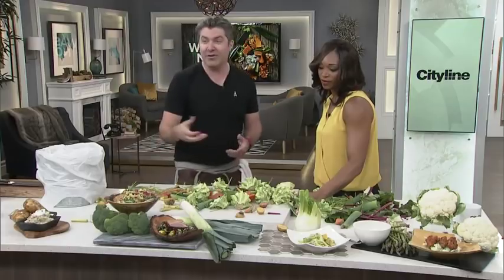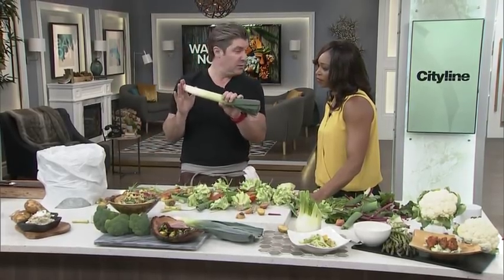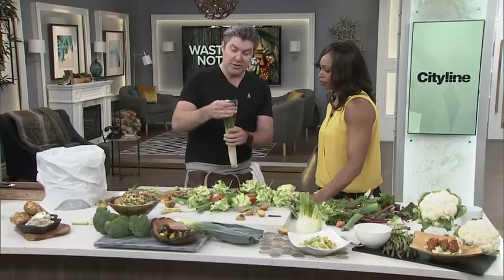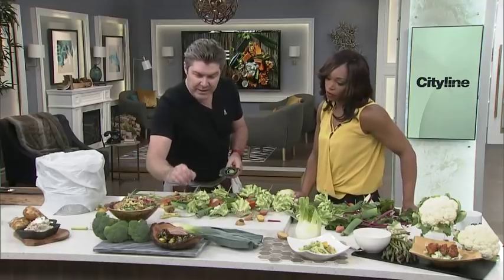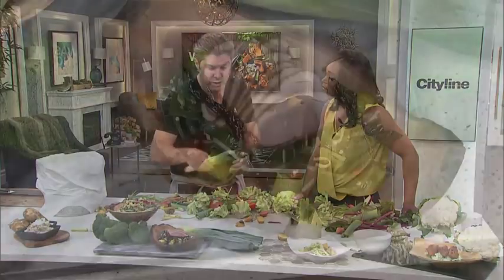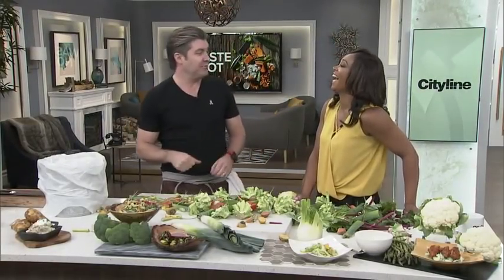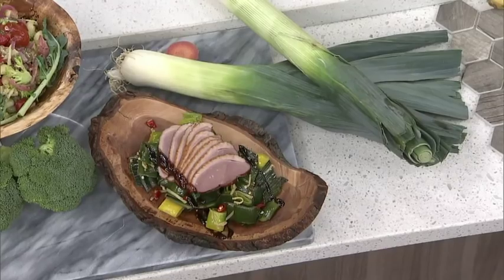This is actually a really interesting one because I've been throwing away leek tops forever, or at least putting them in soups — we always just utilize the white part and think that's the money part. So we take a look at these greens. I did some research on this, and as I cooked these up, they're really quite tasty. All I did was sauté them with heavy ginger, heavy garlic, lots of chili, olive oil — sautéed it for two or three minutes, hit it with a little bit of white wine. It was almost like a hearty spinach — like spinach's older brother showed up. It was fantastic. A little smoked duck breast and away you go — a little Asian flair.